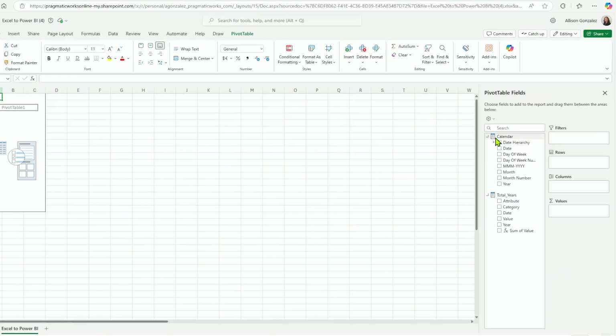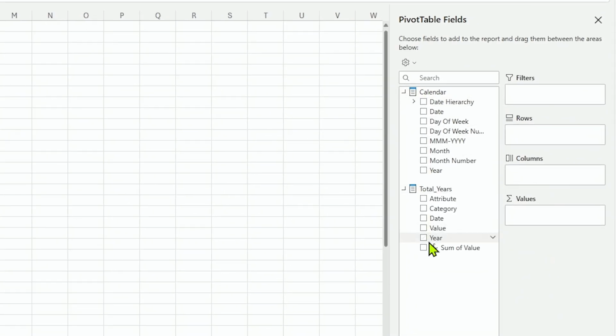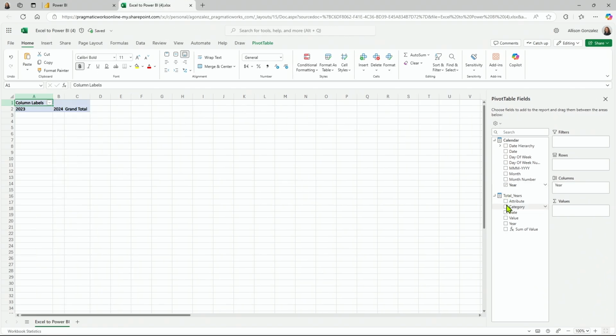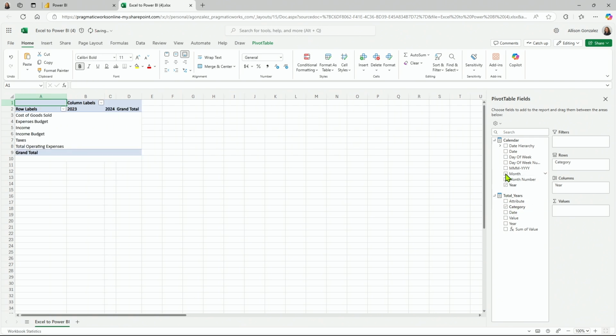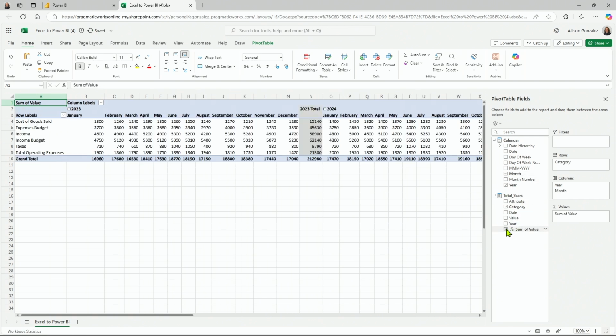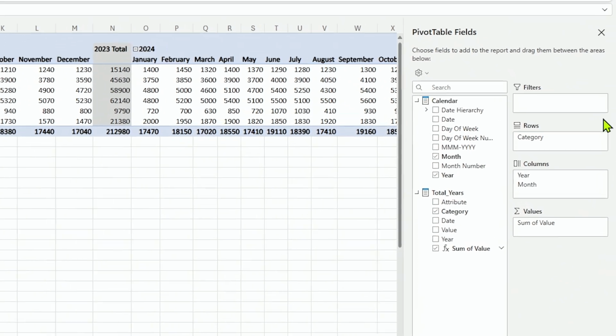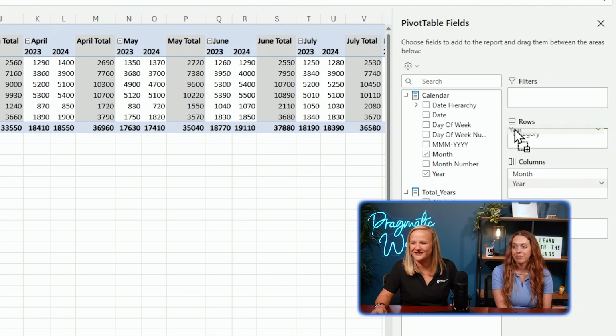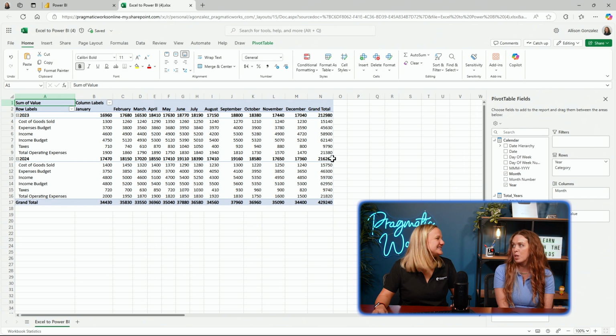Sure. As you can see, our tables went ahead and came on in, and we can bring in all of those same fields that we had earlier when we were building our pivot table. And just like that, we're going to go ahead and bring in the year. We're going to bring in the category, also our month, and then that sum of values. And you'll notice as I check the box, they just dropped into whatever fields they wanted. If I want to make it look exactly how it looked in our previous table, we could drag our year down to our rows. That's what I love with pivot tables. It makes it so easy just to get whatever layout you want to get those insights that you need.